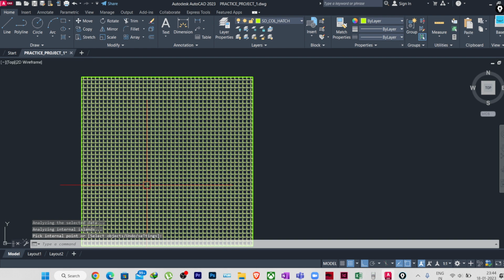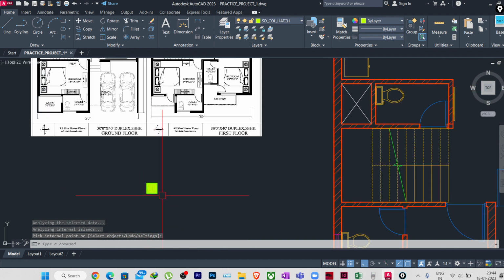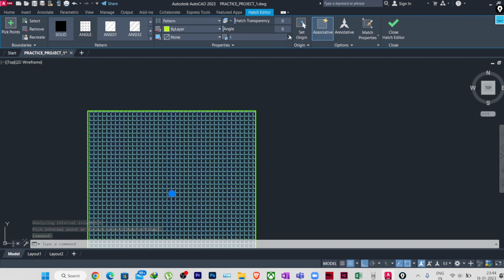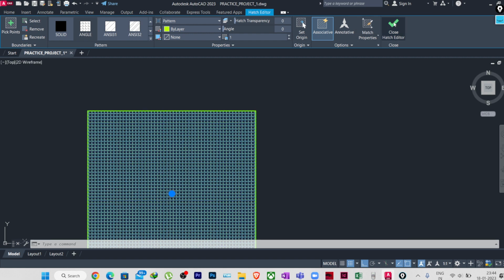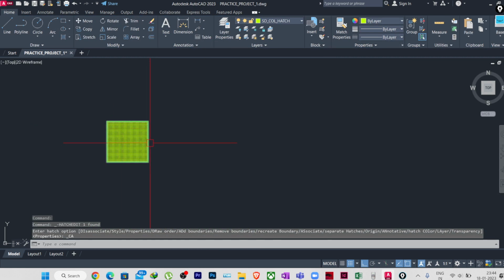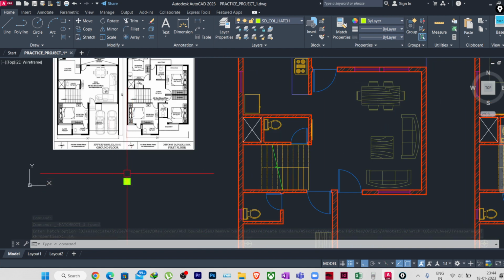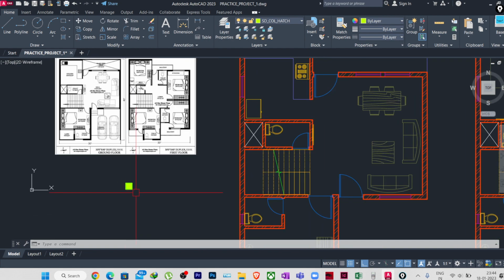You can see I have provided a solid hatch, though it is showing like this. Okay, let it be whatever it is. So it is a hatch that we have provided, and it is showing as a filled up box, right?